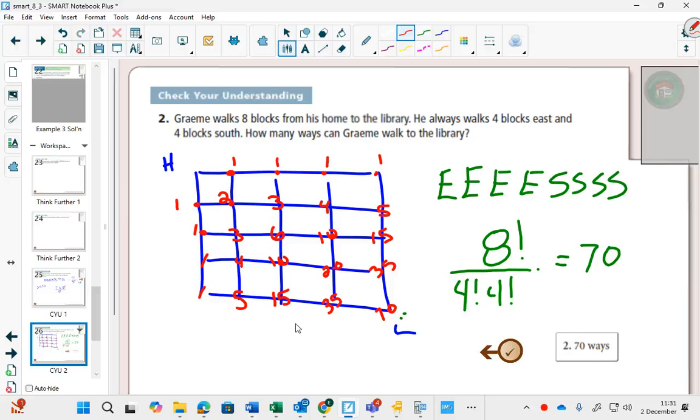Okay, questions for practice on this one. Just number 12. But what we're seeing right now is that the Mississippi questions can get disguised, right? Like arranging the cereal boxes, 5 of the cereal boxes were identical. It was easy to see that it was an identical object question. This one, until we thought about the pathway, we're like, okay, every time I rearrange this word, I get a new pathway, and I have identical E's and identical S's. It's a little bit harder to see. Yes?